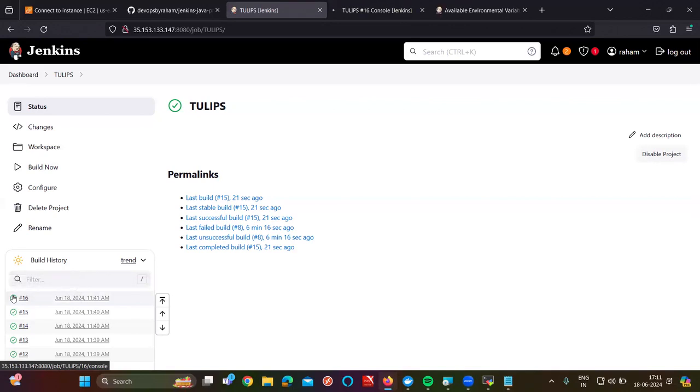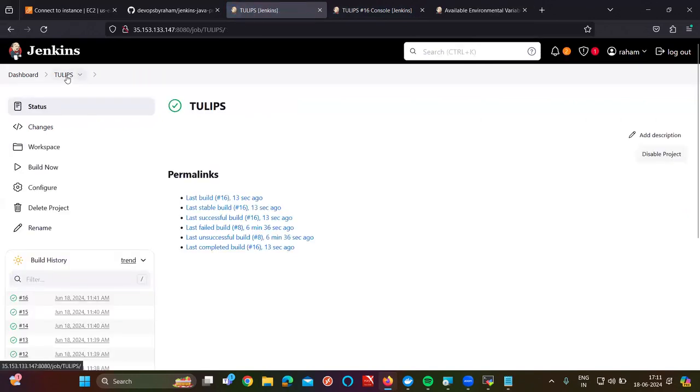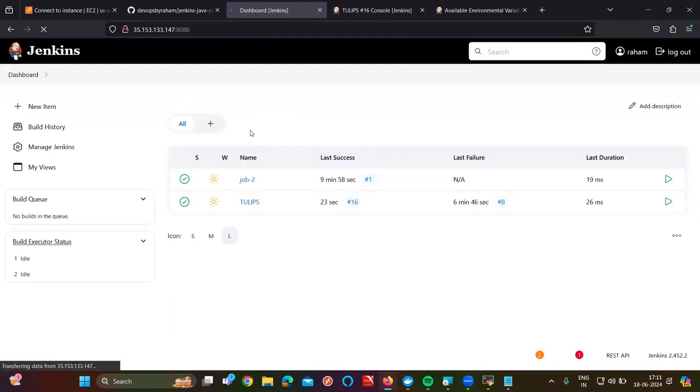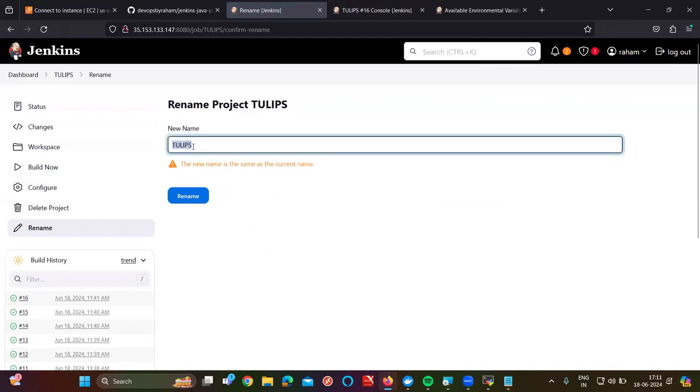16. If I go and click on this build now, the build number is 16, but the job name is like that. See, the name can be anything. You can give any fruit name, any animal name. The name of the job is user defined. That means the user has the chance to define any kind of name. That's it. So is the concept of a Jenkins environment variable clear for all of you? Yes, so I'll bring it back to some other name called ABCD job name.